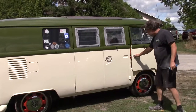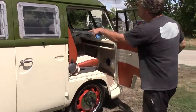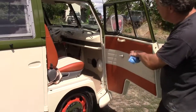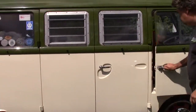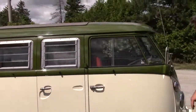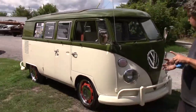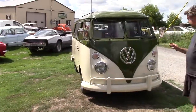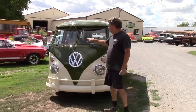And then when you open the door, obviously on this side, same thing as the driver's side, all new rubber weather stripping, the custom seats, your panels, and carpeting. So it's quite a sharp van, and it's highly customized. So from a distance, it looks quite stock, but with the stance, the engine, the performance, upgraded braking and steering, it should be quite enjoyable. So pretty rare vehicle. So last year for this split window is 1967.